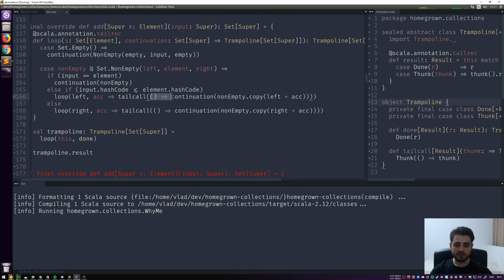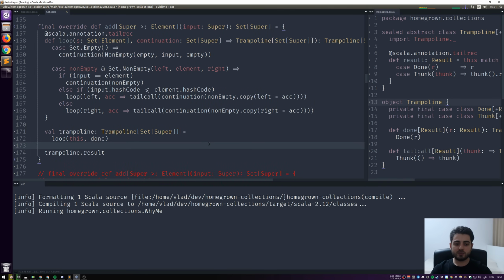And now I don't have to do these things because now it's a by name parameter, right? So basically now you're just going to your algorithm, whatever it is, and you're marking the spots that are supposed to be tail called, and you're just starting the whole thing with done, right? And the done is basically the same thing as this and continuation, right? So I'm going to save that file, and by now I actually don't have anything more to say.